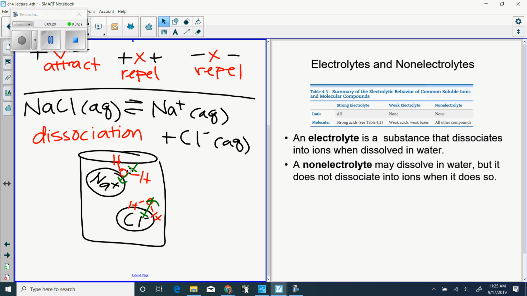Sugar. Sugar dissolves, right? To our eyeballs it disappears, but that does not mean it's dissociating. Sugar is sucrose. Glucose is C6H12O6. Sucrose, I don't remember, I think it's C24H48O24. Either way, it's carbon, hydrogen, and oxygen. There is no metal. None of those have a positive charge. This is a molecular compound. That means that it dissolves, but it does not split up into its ions. There are no positive charges, there are no negative charges. All that happened was the sugar crystals just got smaller, so you can't see them.